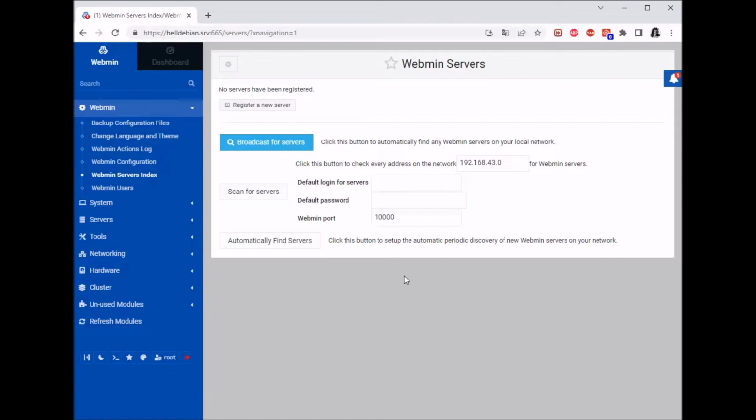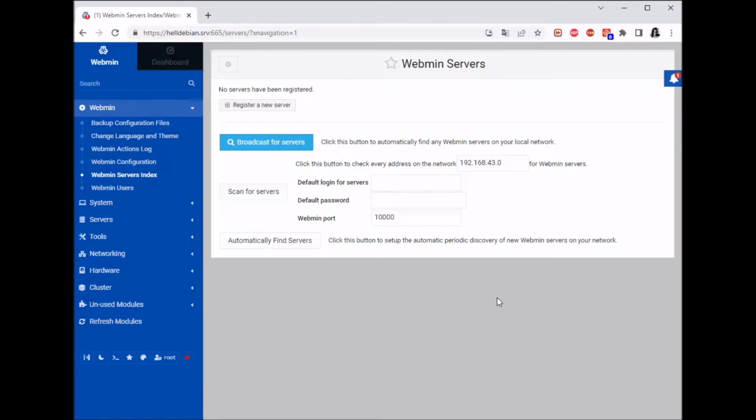So you can jump to different servers without any hustle and bustle, writing IP addresses of those servers or different ports on whichever port they are. So that's gonna be used by me because I've set up a test server. I'm gonna show you how it works in a moment, but first of all I wanted to talk a little bit more about this feature. So the Webmin servers index. How to cluster Webmin servers for a single point of entry.